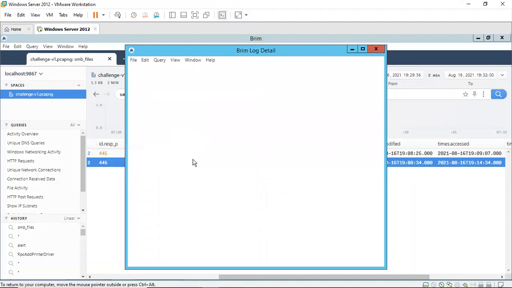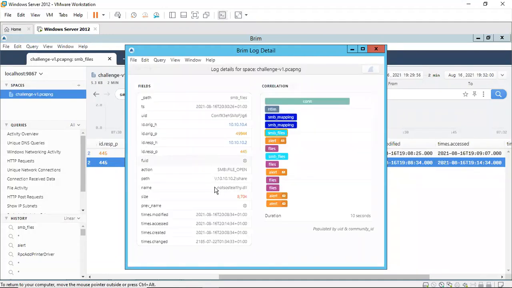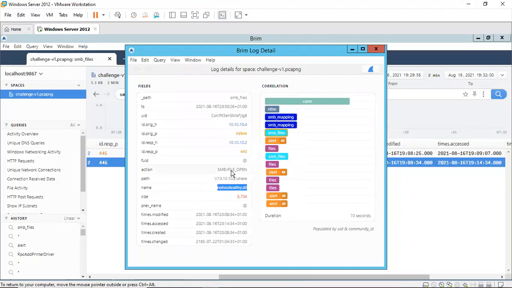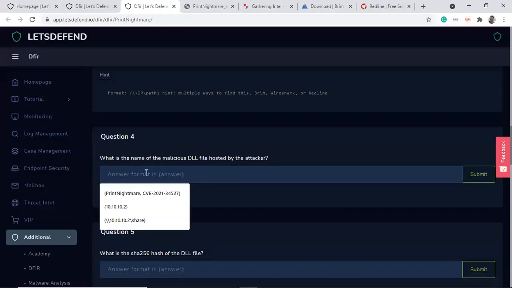Because that is the only DLL file that is hosted on that SMB shared drive. And like I said, with the PrintNightmare vulnerability, most attackers would leverage a malicious DLL file, because it's going to be loaded in memory and executed using rundll32.exe.